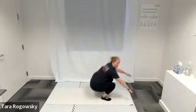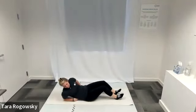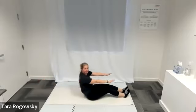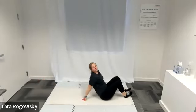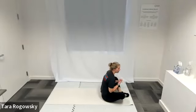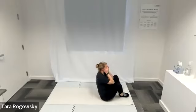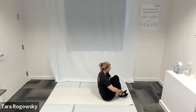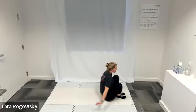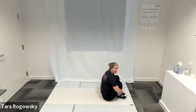Bend your knee into your chest, extend your leg long. Let's go into rolling like a ball. We have options here — you can do it with me, or this also works on core muscles similar to sit-ups or crunches, so feel free to do those instead. Bend your knees, sit on your bottom, bring your feet in towards your bottom, heels together, toes apart — just a few inches between my feet and my bottom. Bring your arms around the outsides of your legs and reach your hands to the insides of your ankles, giving yourself a little hug.